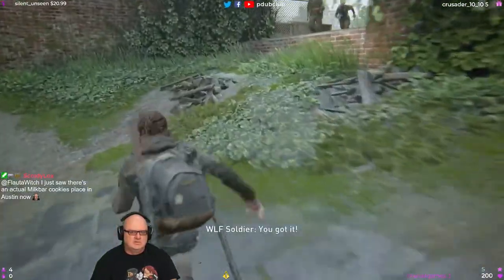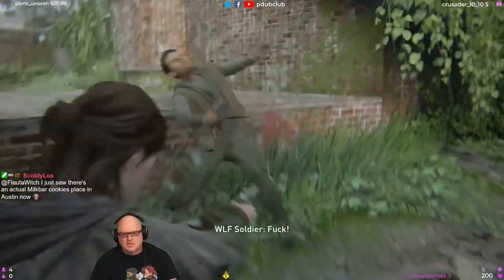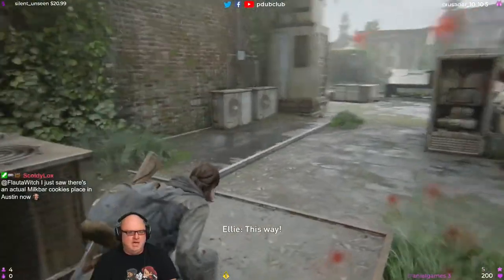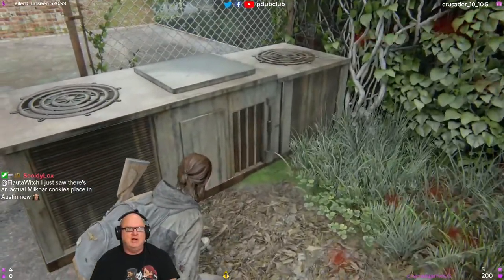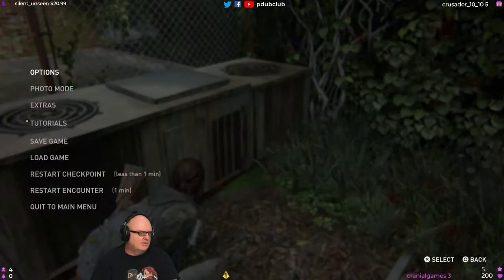Move in! You got it! Jump up here. Shoot this guy. Kill him with your melee weapon. Hide behind these air conditioners. Right here, you can heal right here. But for the most part, get your molly ready.